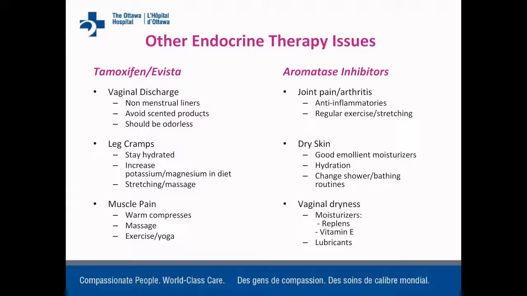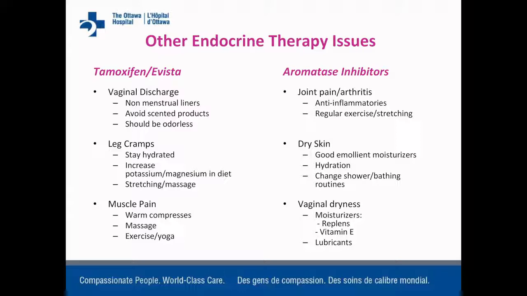Things that happen with leg cramps, we often talk about making sure we stay hydrated, stretching, and massage. But certainly increasing potassium and magnesium in the diet is quite useful. Foods that do that are things like bananas and dried apricots, avocados, and raisins, for example. If the leg cramps are persistent and bothersome, please speak to one of your healthcare providers so that we can ensure that there's nothing else going on. Sometimes an addition of magnesium to the diet in terms of a supplementation is also warranted.